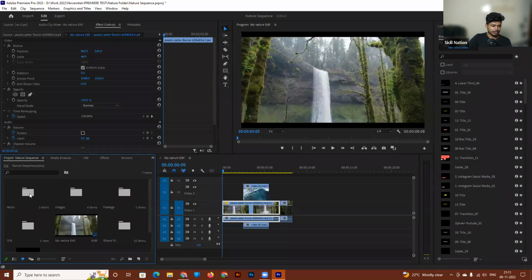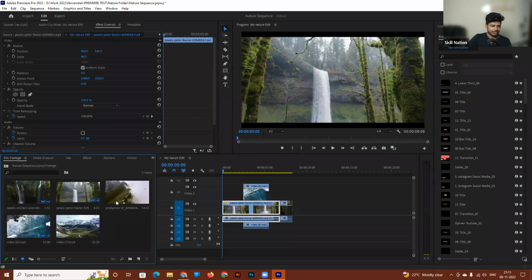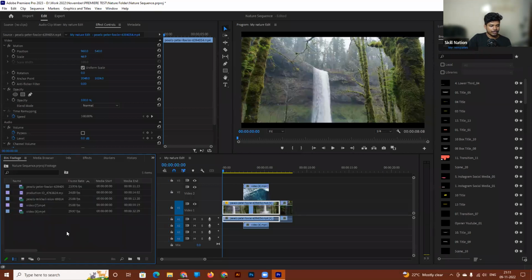Okay, resolution. So here I'm going to go to my footage. Inside the footage, I'm going to go to my list view. So what is frame rate? Frame rate is the number of frames, basically photos, inside 1 second of video. If you have more frames in 1 second, later on you can extend it if you want a slow motion kind of video. Most videos are shot in 24, 25 or 30 frames per second, depending on the camera. But most of the phones right now have 60 fps, and they all have 4K footage.